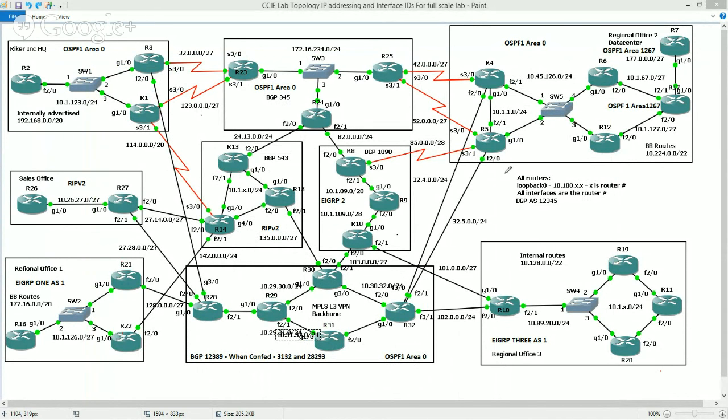Now I know not everybody can do that, so I'm going through it and breaking it up per area or per section. I'll let you know ahead of time what routers you need to be working on. On average it's going to be 3 to 6, depending on the situation. So we have 6 routers over here, 4 routers over here, 3 routers over here, 2 routers here. Depending on the section I'm working on, I would recommend only turning on that number of routers and connecting them similarly to the way that I do. You don't have to be running the exact same.